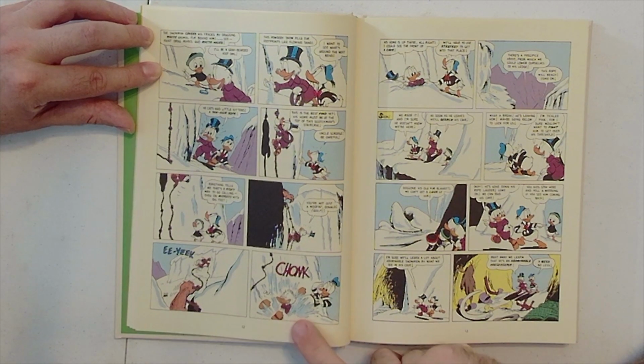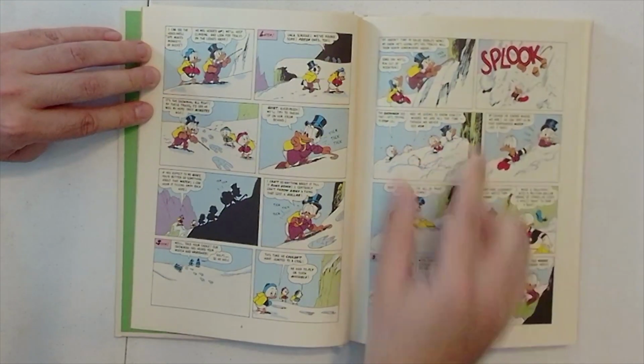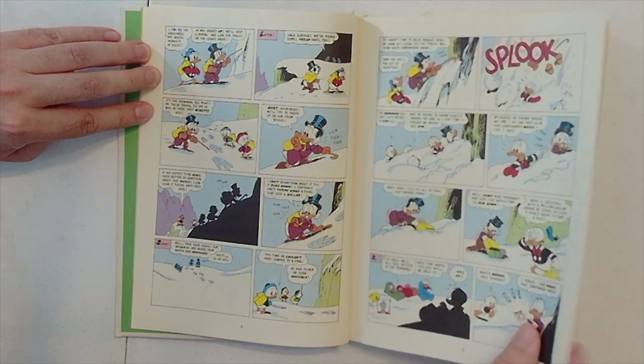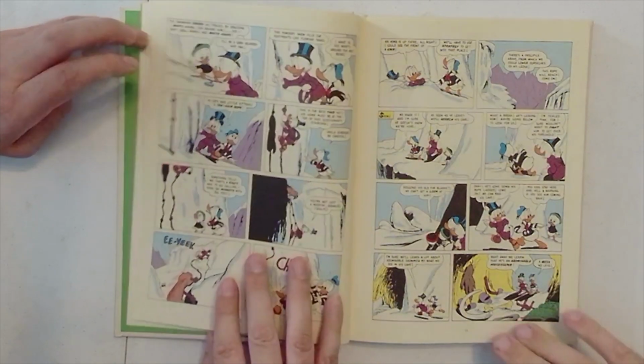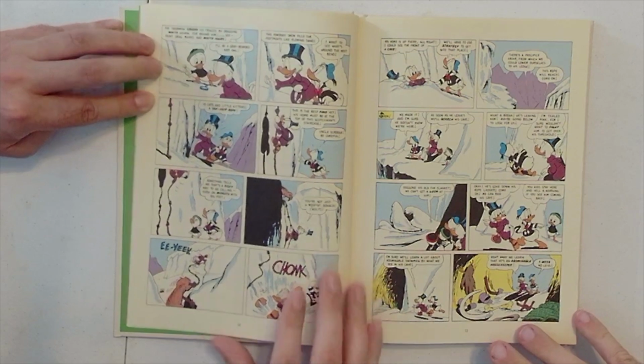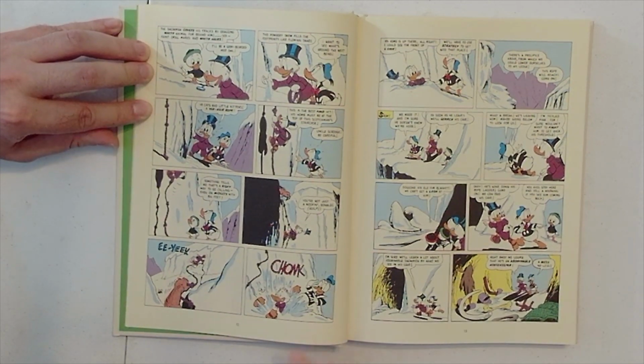You really feel the impact of that. Yes, hit, right? And then the impact there too. Yeah, I mean, it's really just dynamic stuff, man. Now, when was this written? This had to be in the 50s? 50s. Yeah, most of his stuff was in the 50s. The comic book run he had.